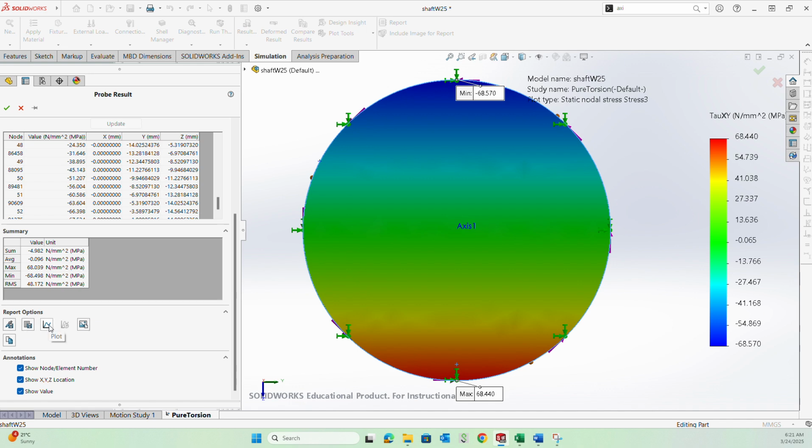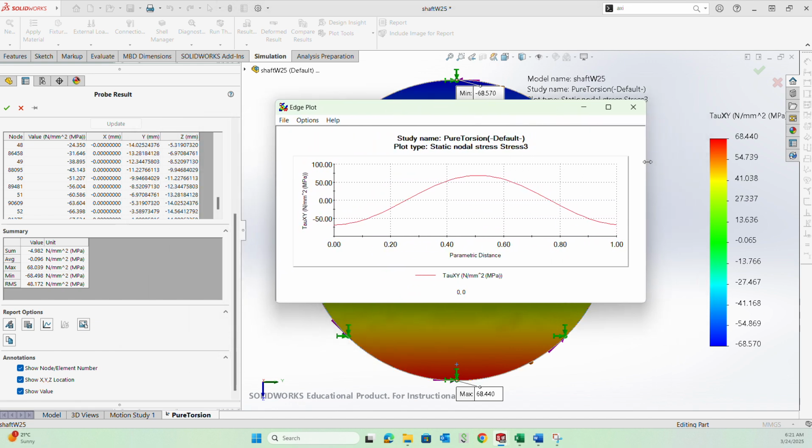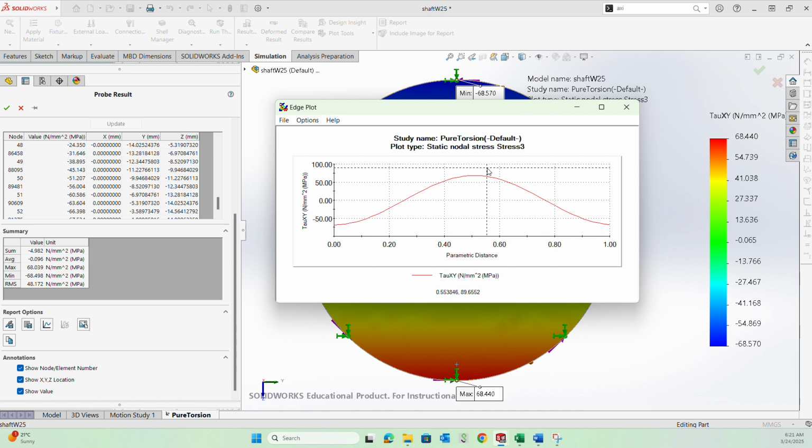You can plot it using the built-in plot tools of SolidWorks as well, but because we want to do some post-processing on it, we will be changing it. And you can see what I was referring to. On these points, you can see the xy is maximum at this parametric distance on the y-axis. So basically at the origin, you can see that it is maximum on this top point.